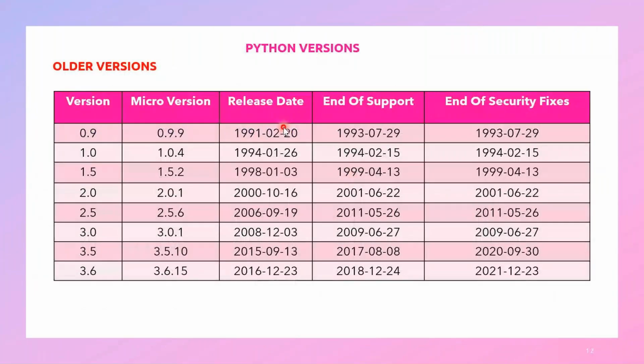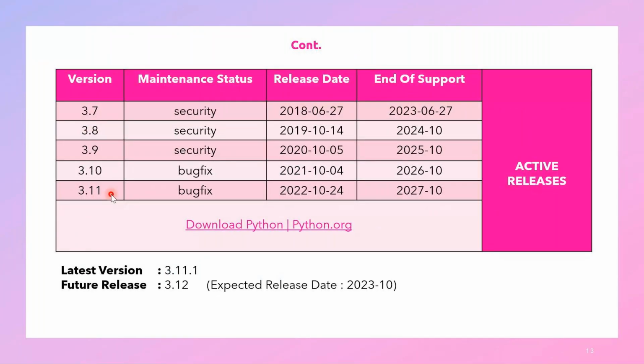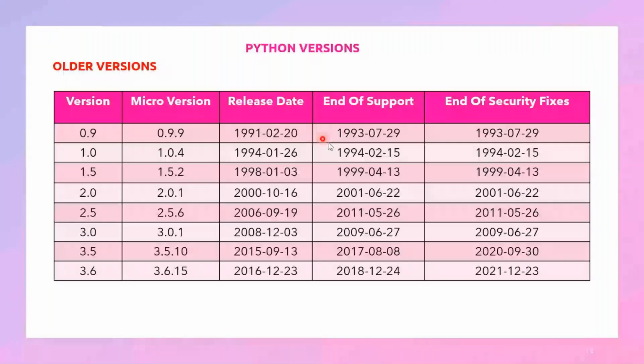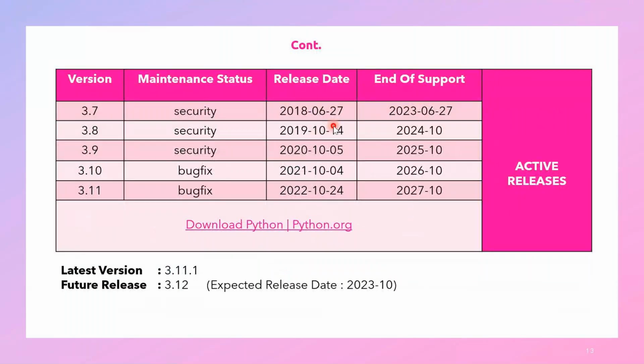All right, so let's start with the Python versions. Python started in 1991. The initial release was 0.0.9. Now the latest version is 3.11, which was released in 2022. From 2019 onwards, they release the new version in October. Previously it was released in different months. So after 2019, it is released only in October. The next version, 3.11, will be released this year in October.